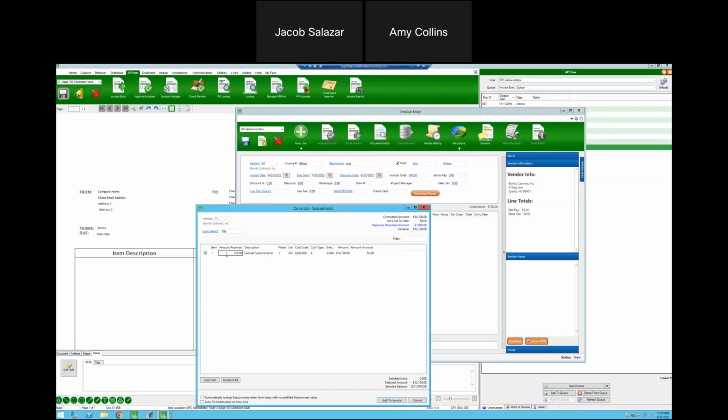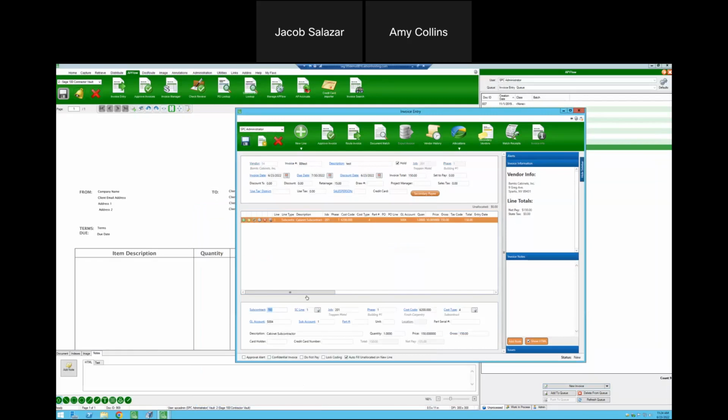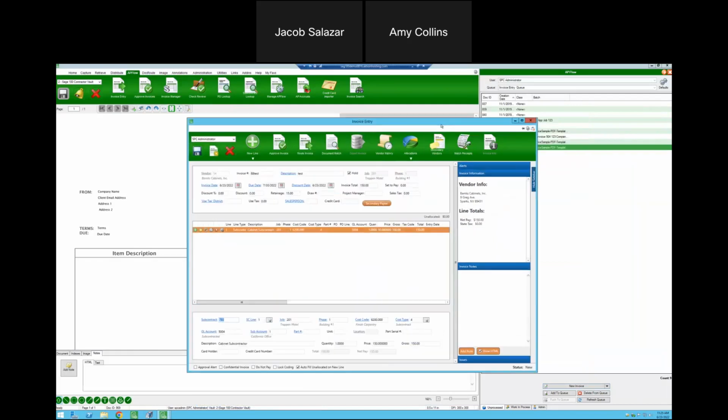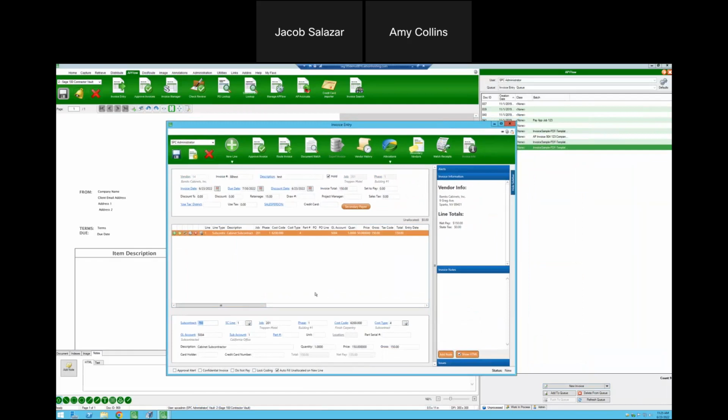So I got my amount in, I selected my line item, and I'm going to click add to invoice. Since all this information I'm choosing from a list that's already been created, it automatically coded all of this for me. It's got my job, my phase, cost code, cost type, because it already knows what all that information should be. So that's the coding in Paperless. It is designed to parallel your Sage, the way that you currently process invoices. The only thing that's different here is that we have our image to go with it.